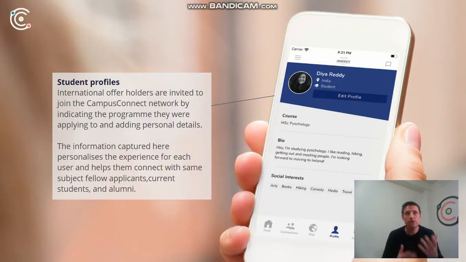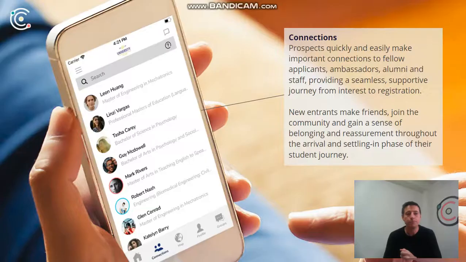The student generates a profile, and on doing so we capture some additional information such as their interests. We can capture subject area, where they're from, so key things that we need. They can personalize their profile with an image and so on. Once they're in the network, we can connect them with best match peers.